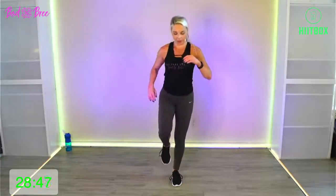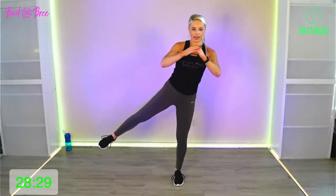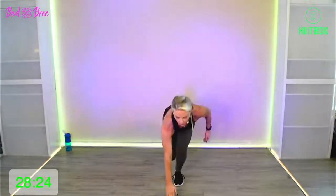3, 2, 1, let's go. Front squat, lateral, reverse, or you can simply just tap the heel, tap the toe, right? You got a lot of options here. What we're essentially doing is throwing our center of gravity for a loop. And all of your muscles have to tighten and quickly shift to get in position. This is super functional, you guys.